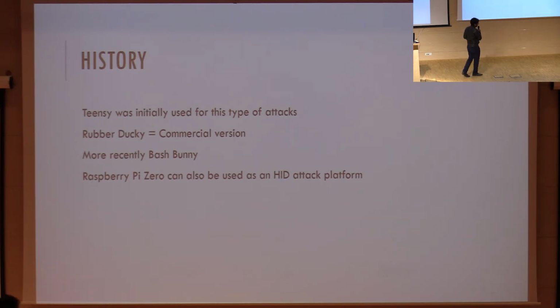So basically, Bash Bunny is a bit more powerful. Like what I'll mention later, it allows you to do composite devices, basically devices that are both HID and mass storage, or HID and Ethernet. So there are multiple attack fronts through which you can infiltrate and exfiltrate data.